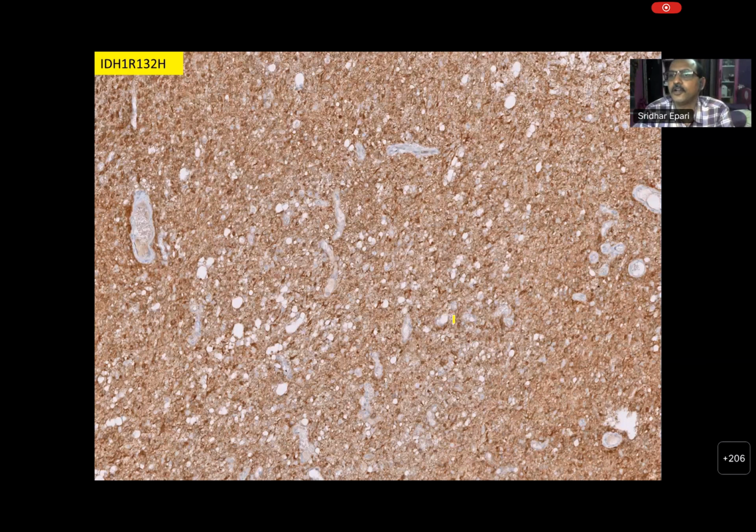Yes. It's the loss which tells you that it's astrocytic. If retained, you can still get it in an astrocytic tumor, and you can still get it in oligos. When there is a loss, it's mutually exclusive. If there is a loss, you cannot think of oligo. If retained, you can still think of an astrocytic, but with loss, you cannot think of oligo. So in an IDH mutant tumor, ATRX loss is always indicative of astrocytic.